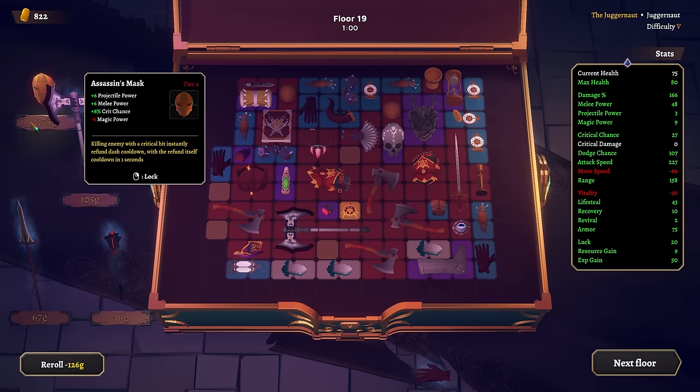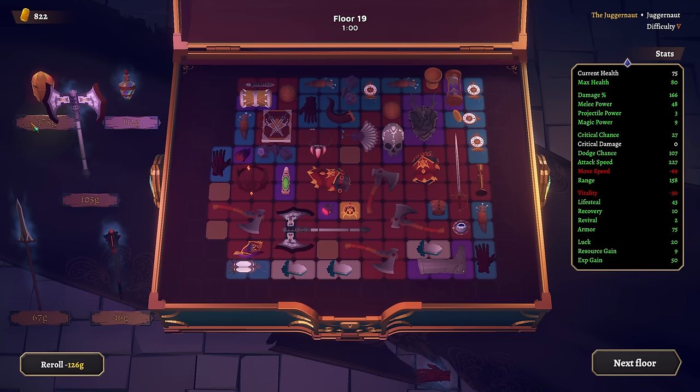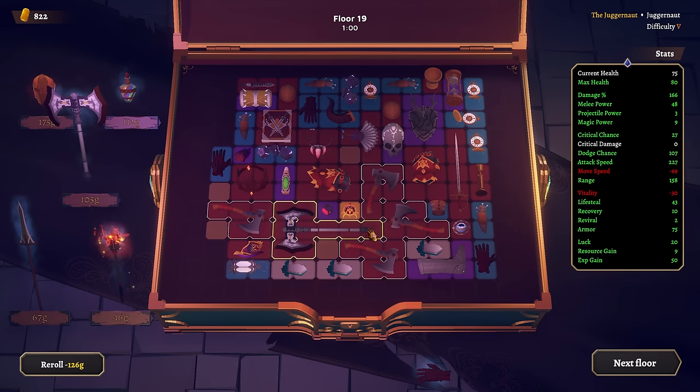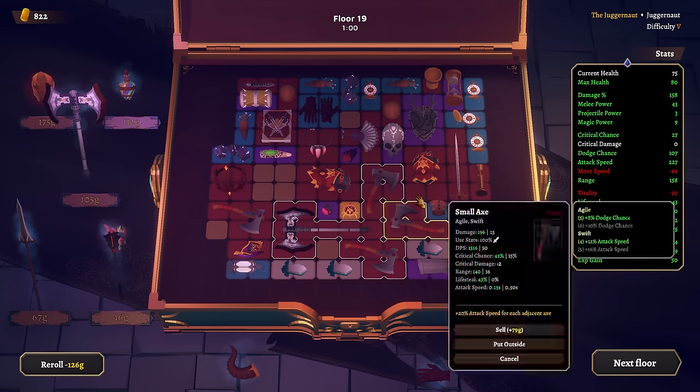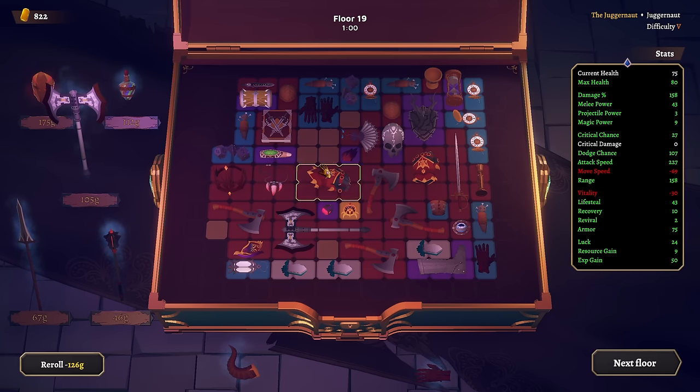What is this? Assassin's Mask? Oh, this is something new. 6 melee, 8 crit. Killing an enemy with a crit instantly refunds dash cooldown, with the refund itself having... That seems absolutely incredible. Okay. Hold up. This down here, this over here. I've got two gloves on the outside right now. Can we move these things over and make a more cohesive situation here?